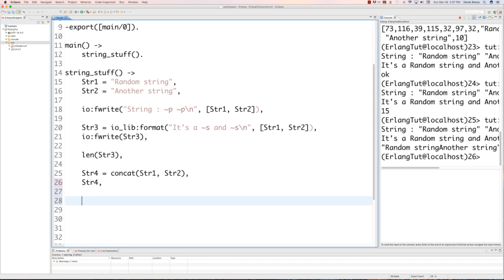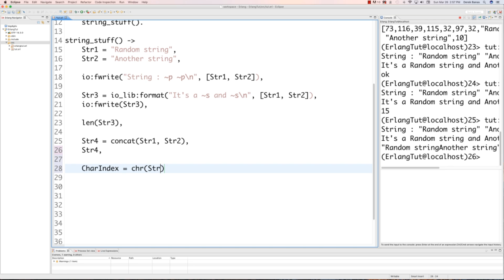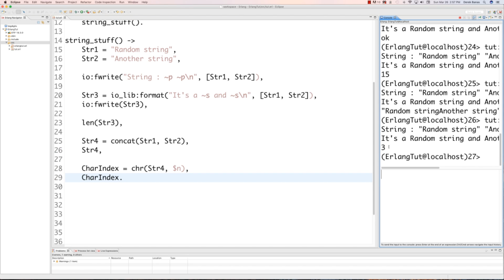Continue adding some more things. You could also get the index for a character you're searching for. So I'll call this character index. And to do so, use the function chr. And if you're not remembering, this is where all these functions were defined up here. Okay. So I'm going to go string 4. And then you're going to put a $ sign and then the string that you were specifically looking for inside of there. And I can go character index and execute that. And you can see it shows up in the third spot, which is this.